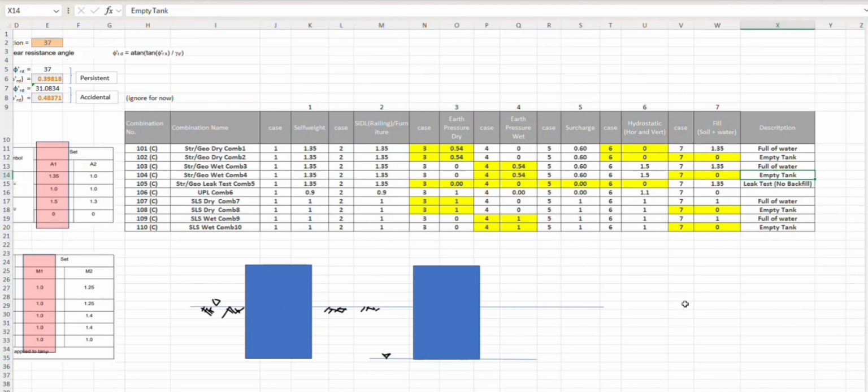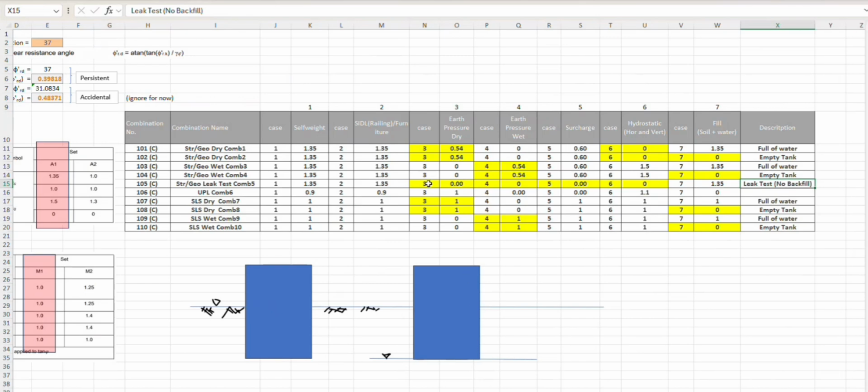There's no water inside. And then one of the, I believe, worst case scenarios is the leak test, no backfill, wherein this actually happens at the beginning of the project when you just build your in situ concrete PST or FST, and then you don't have backfill yet because you're going to do leak tests. That's, I don't know, maybe after 28 days after the concrete reaches its maximum strength, or a 28-day curing period or something like that. So basically there's no backfill around it.